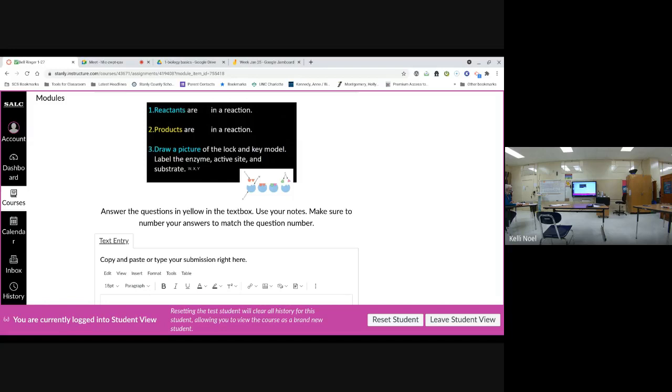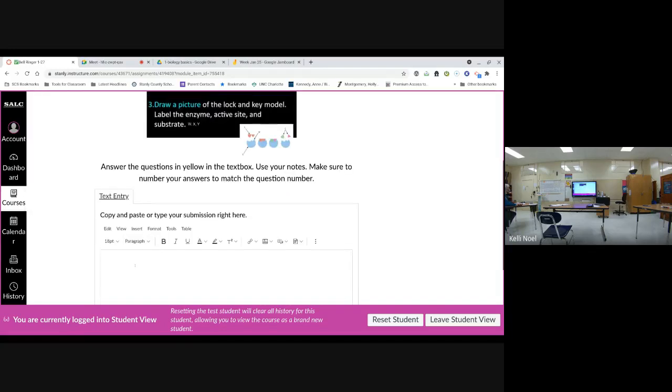All right, reactants are blank in a reaction. Think about what we're gonna do with them. What do you think we're gonna do with them in a reaction? They're on the left-hand side, so we're gonna use them. And a lot of times they're broken down or bonded together.